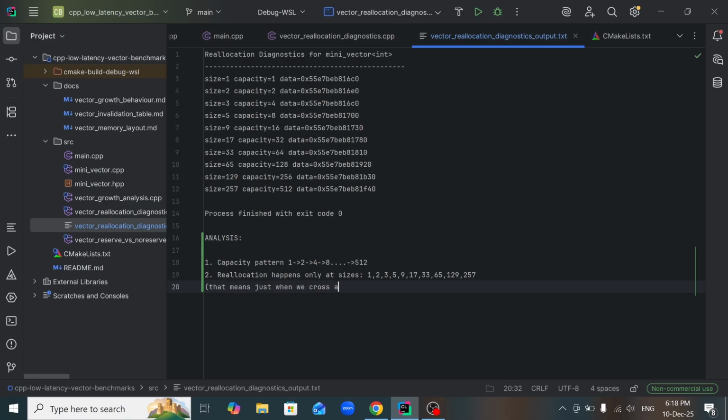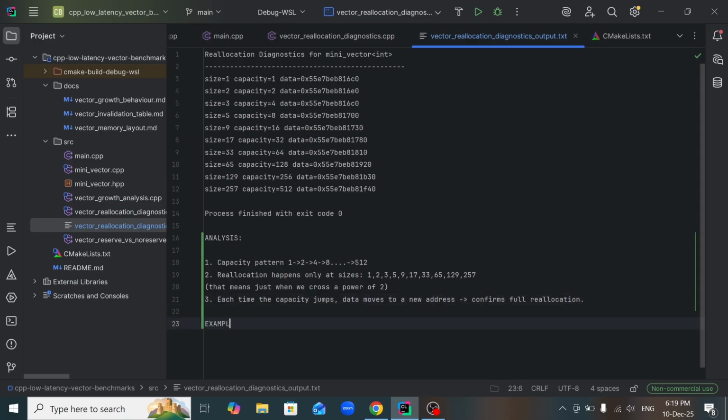So the first line is size 1, capacity 1, and then an address. The next line has a different address, and then the next line has a different address, and it's explaining how at every reallocation step the memory address is changing, as you can see.